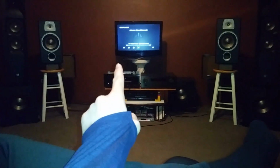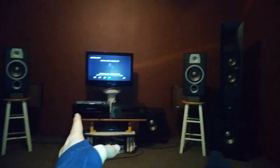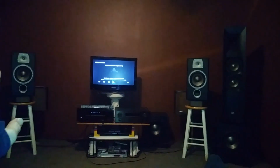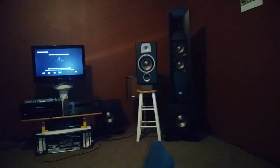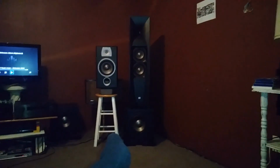I think it's sort of a limited review, but still, the problems that these speakers have will not really go away with better stuff to drive them. I've driven all three versions of this tower in here, and they sound the worst out of the three. I know I had better results with the 570's than the 590's. They don't really add any bass over the 570's. They kind of have less, and the bass that they do have, I feel like the tuning frequency is wrong. Something's not quite right with it.